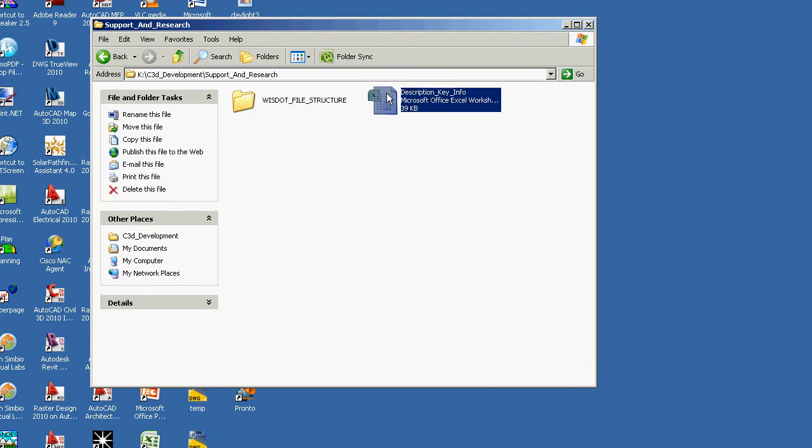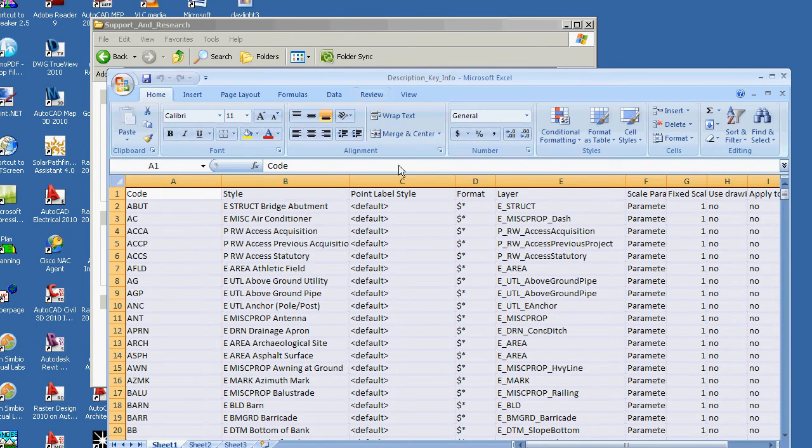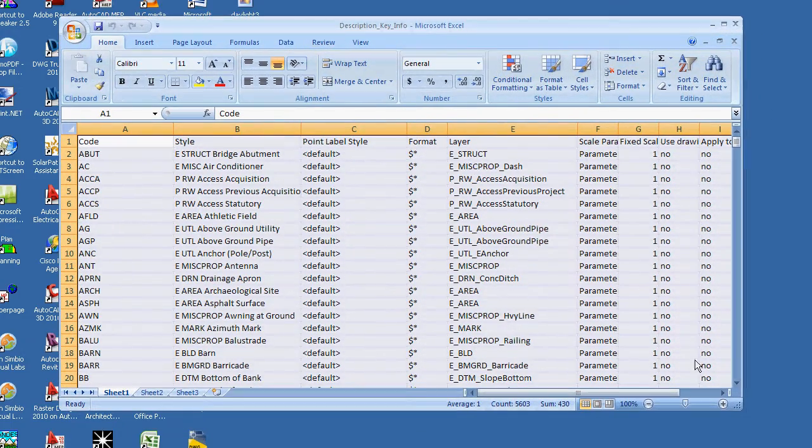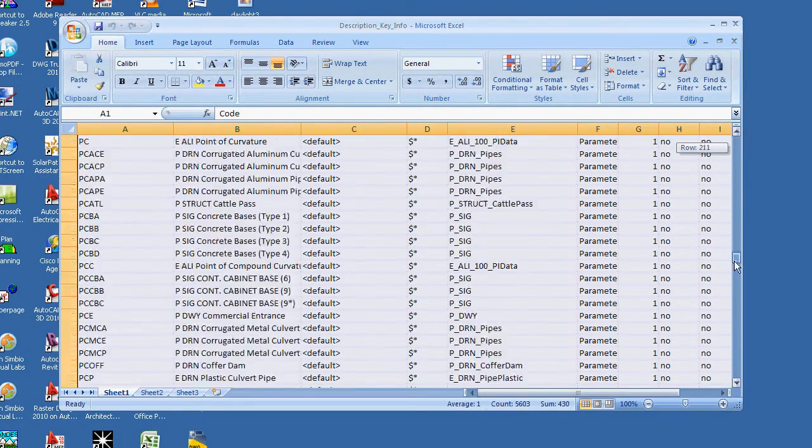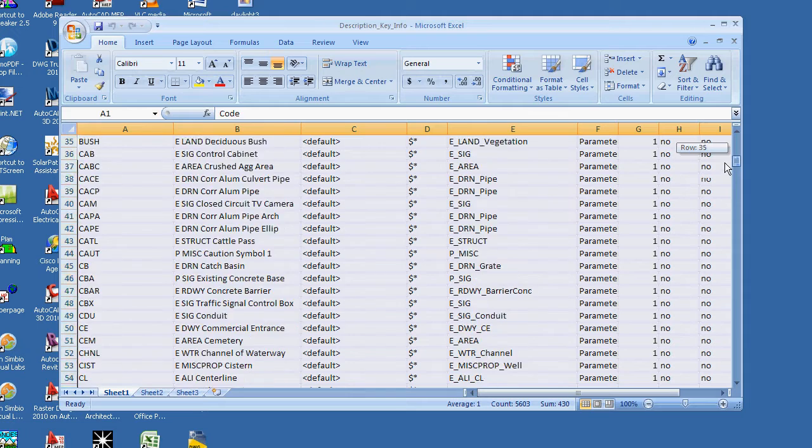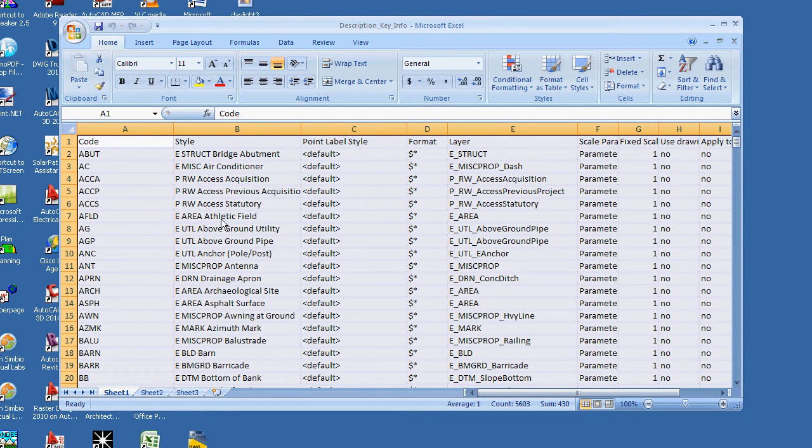In that file here, I'm double clicking that, and you can see it shows essentially the description key info that you worked on last year. Except this is the description key info, which tells you what layer things go on and what symbols they're set to and what parameters are there. This is set for the DOT, and the one change that we are making is that we are going to bring this all to 2D and not 3D.